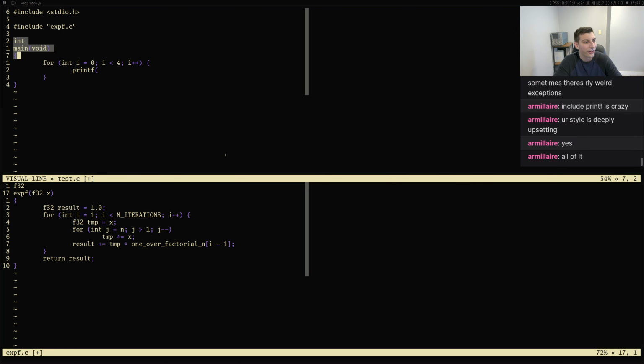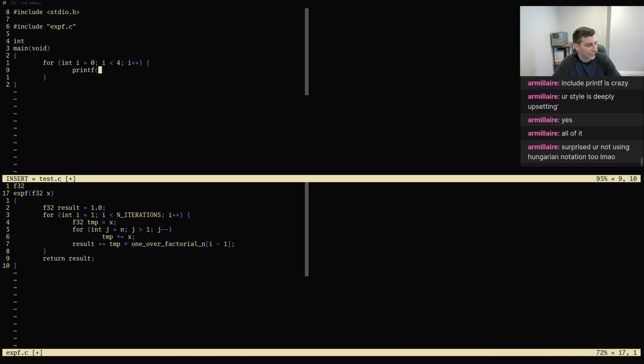I will say I learned well. I don't think I have the OpenBSD man pages installed on this system, but man.openbsd.org, KNF. Hungarian notation. No, no, no. I'm not a Windows programmer.